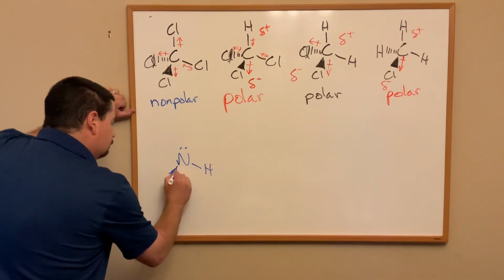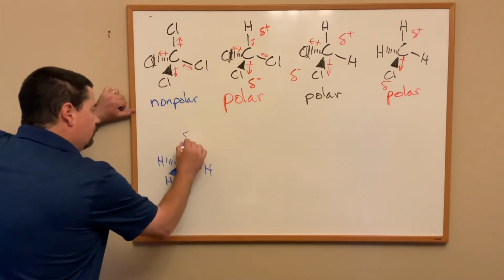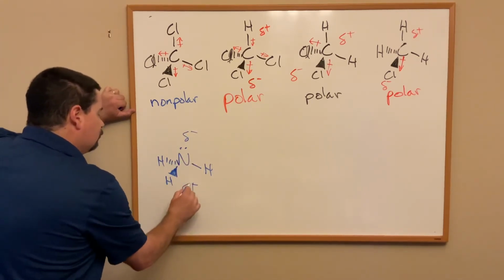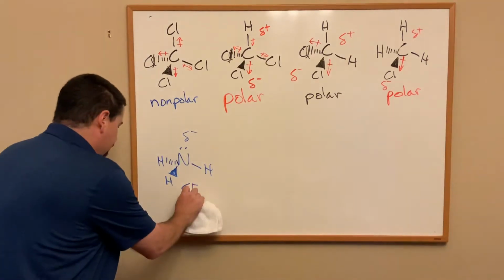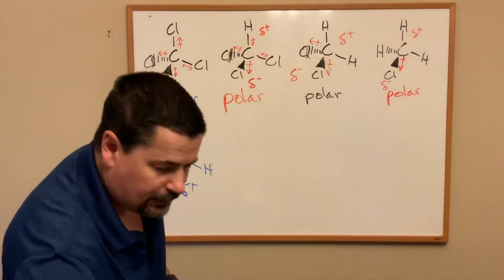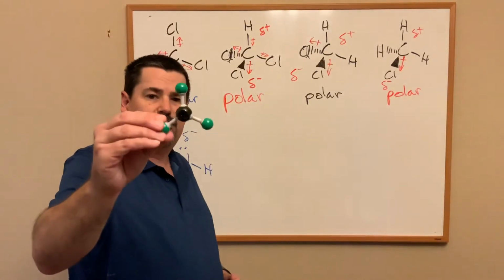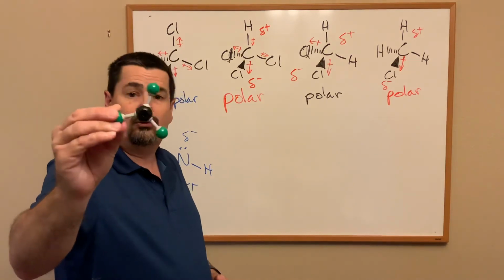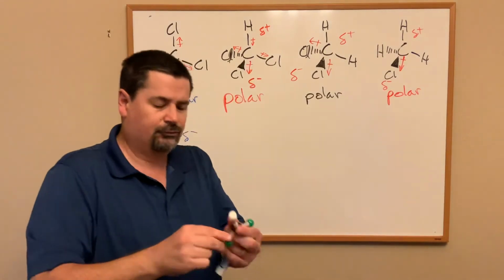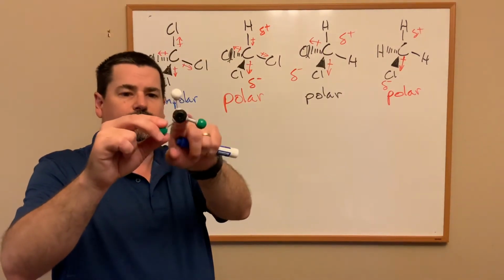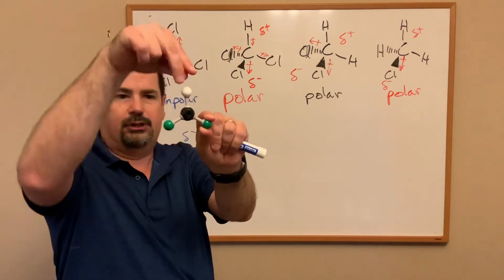Ammonia has a delta minus there, delta plus on the other end. Something like this, trigonal planar, if everything was symmetric, that would be nonpolar. But if I had, say, a hydrogen instead of chlorines, now it would be polar. There'd be net negative charge on this side, net positive up here.